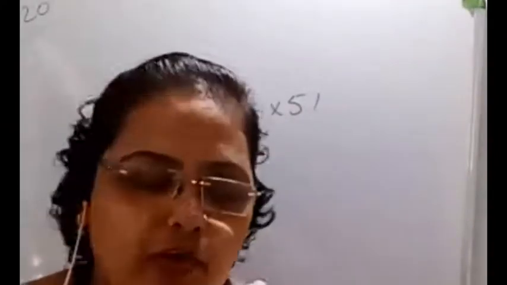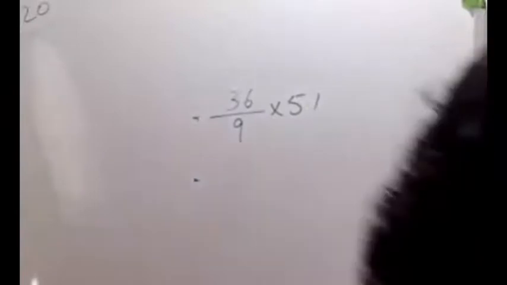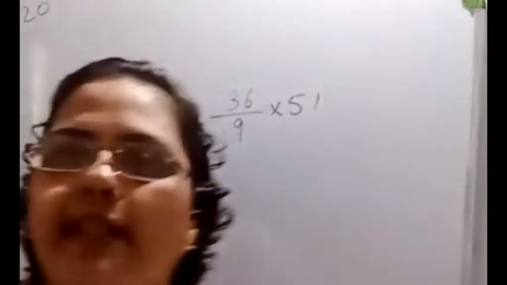In the direct variation, what did we do? First we divided and then we multiplied. But in the case of inverse variation, first you have to multiply and then you have to divide. Is it clear? So write one question. With that, I'll start the problem. And then I'll explain it to you.